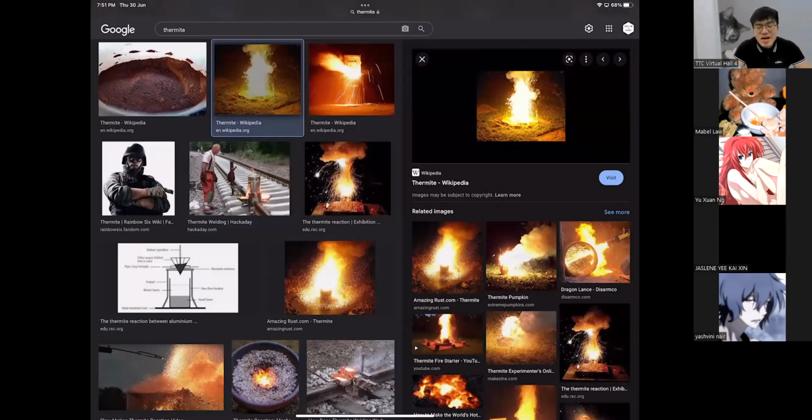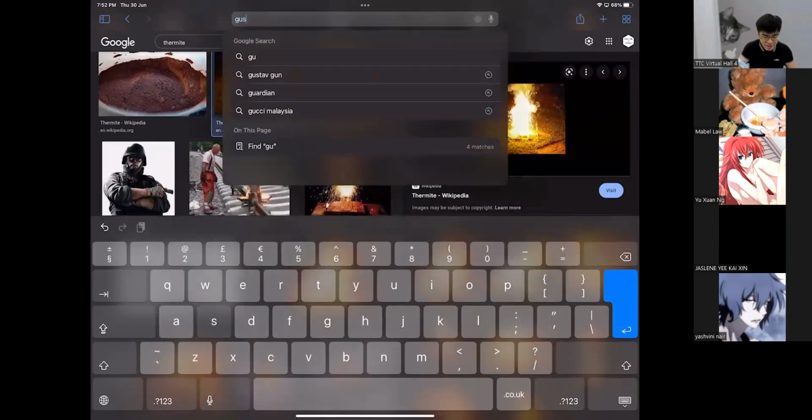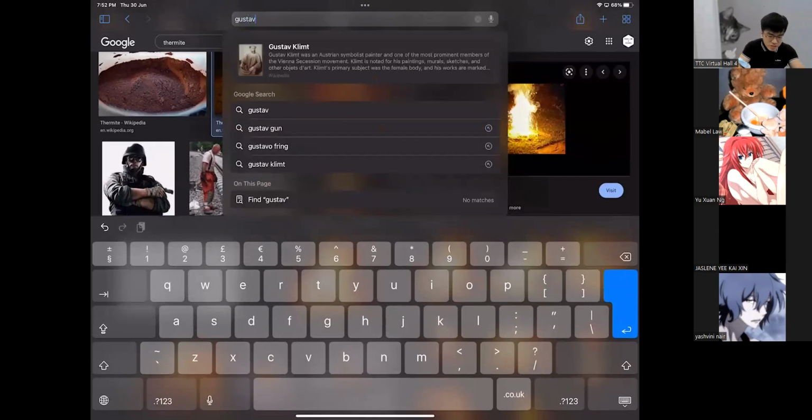All right, so if you study World War II history, you know that Nazi is the one that everybody was trying to bring down, right? Hitler's army. During World War II, Hitler actually made a super weapon. That time there was no nuclear yet. He created something called a Gustav gun.